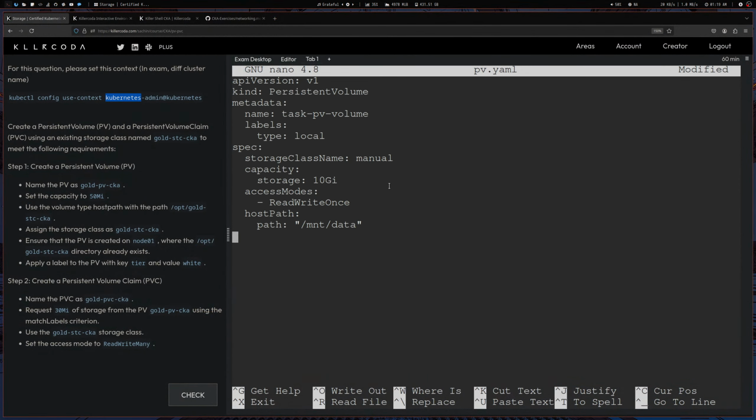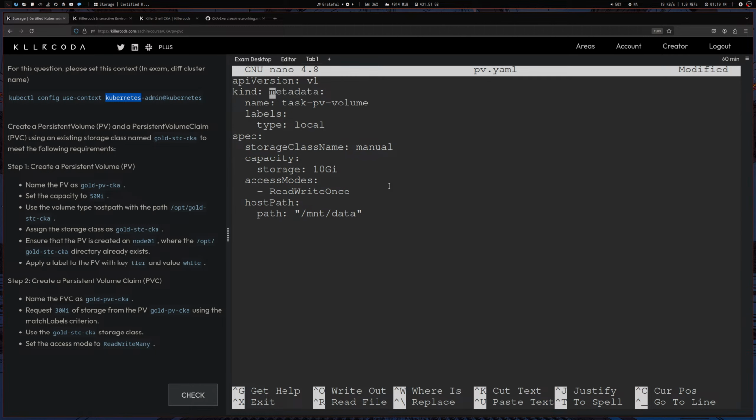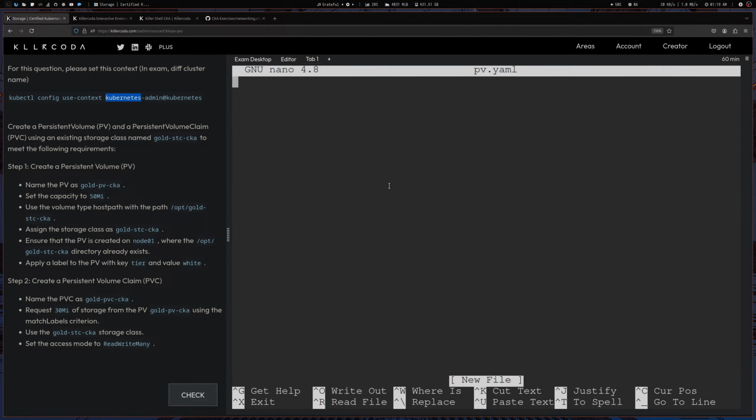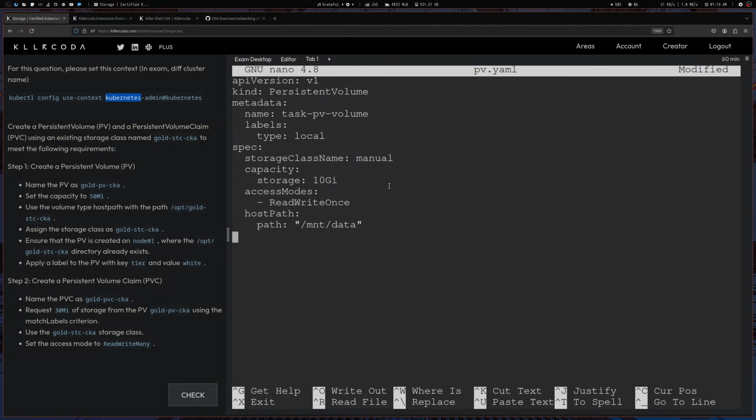Name the PV as gold PV CKA. Capacity is 50 Mi.